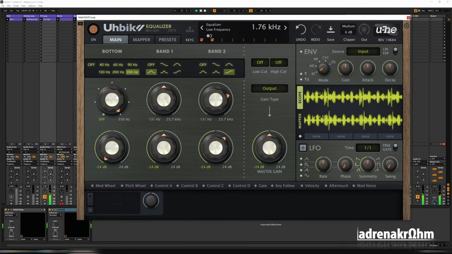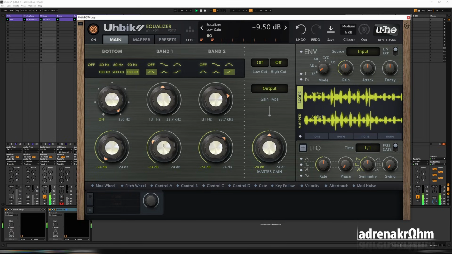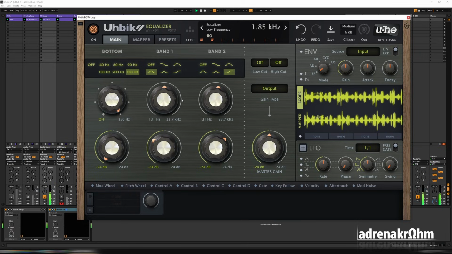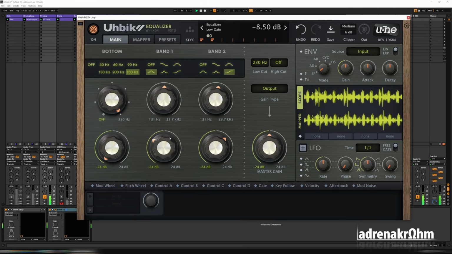And then we'll add a bit of mid. In fact, let's take that out, I think. Let's see what it sounds like. And then we'll bring this one down. We have a low cut here. Let's put this on quite high, 230. High cut we don't want. We want the brightness. Bypass. Just makes it a bit less in your face, I think.